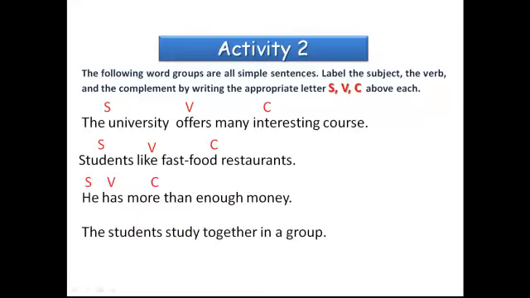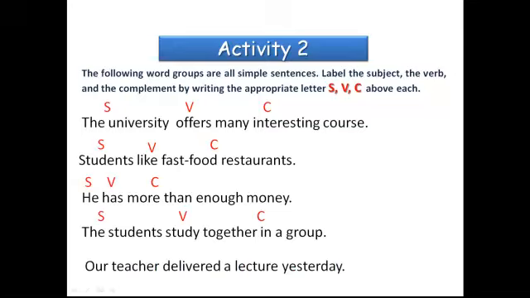Fourth example, the students study together in a group. Well, see if you can identify the subject, verb and complement here. Did you say that the students was the subject? If you did, good. Study is the verb, and the complement which receives the action is together in a group. So, how did you do?